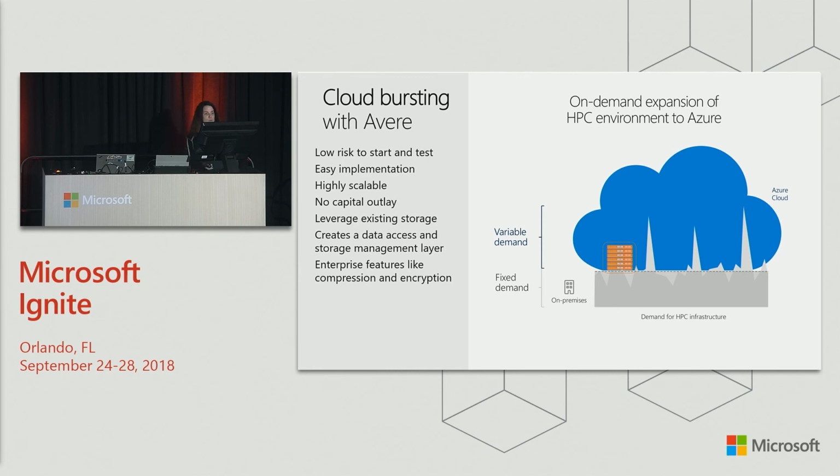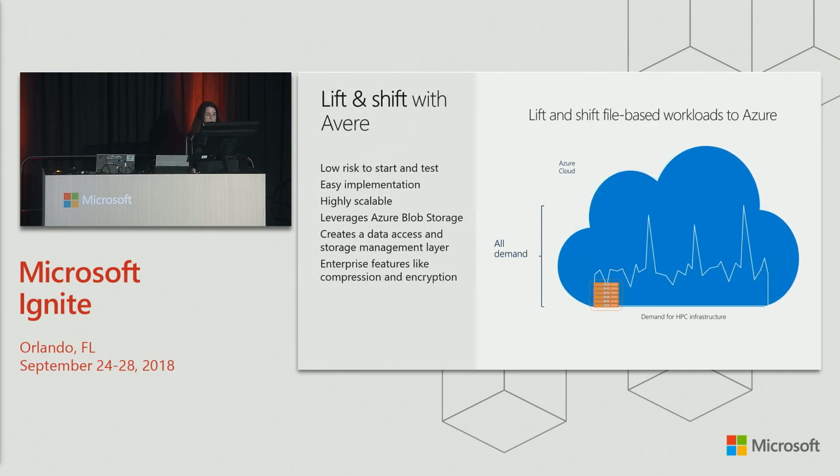But there's also lift and shift. We have folks, particularly in the life sciences vertical, with entire genomics pipelines, who have taken and moved those pipelines into the cloud. Oftentimes they get started with cloud bursting, get comfortable, get familiar, and then they move that storage up into the cloud. But now the storage repository, instead of residing on-prem in a NetApp or an Isilon, is in blob storage. In that way, everything is all in the cloud and there's no writing back to on-prem.